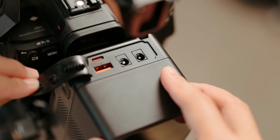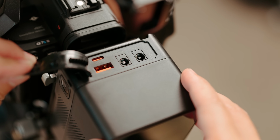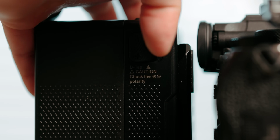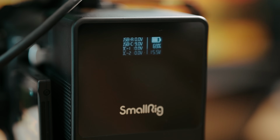I love their batteries because not only do you have a bunch of different options for powering your gear, like USB-A, USB-C, DC ports, and a D-Tap port, but it also has a really nice display on the back so you know exactly how much juice is left in your battery, and it even gives you information on the power draw of each port to monitor and make sure you're getting the right output.